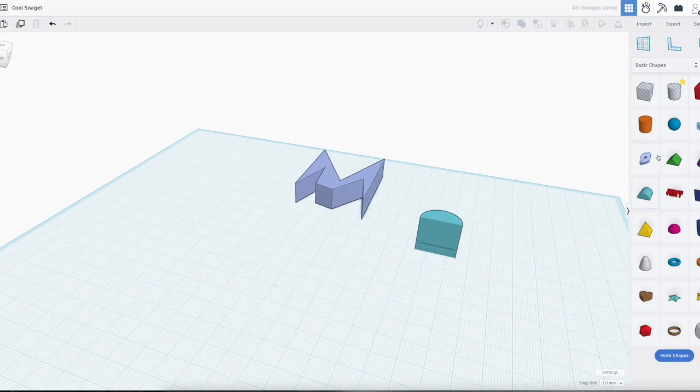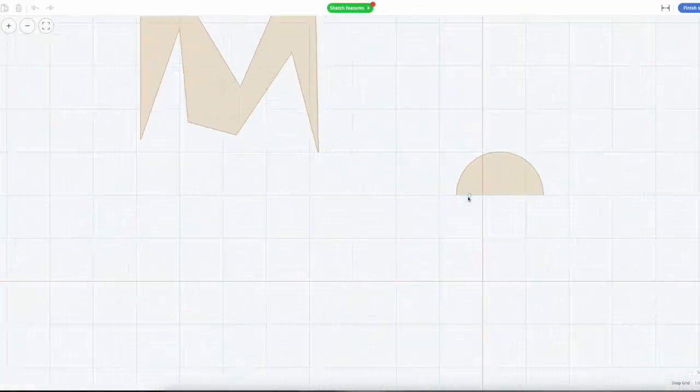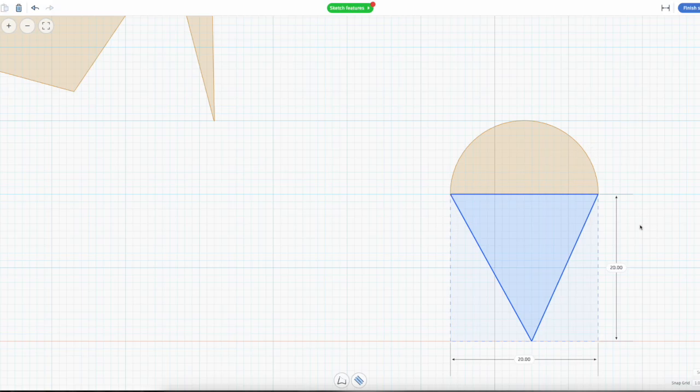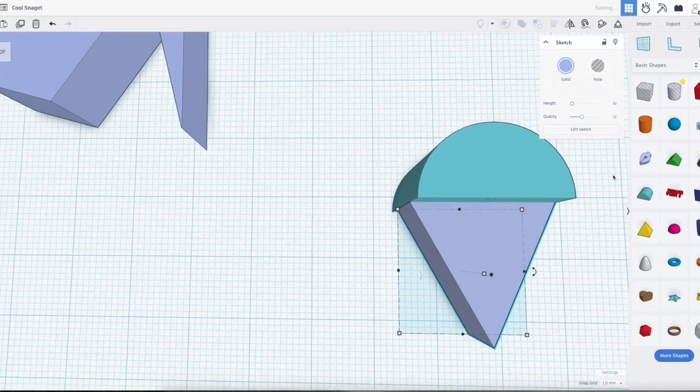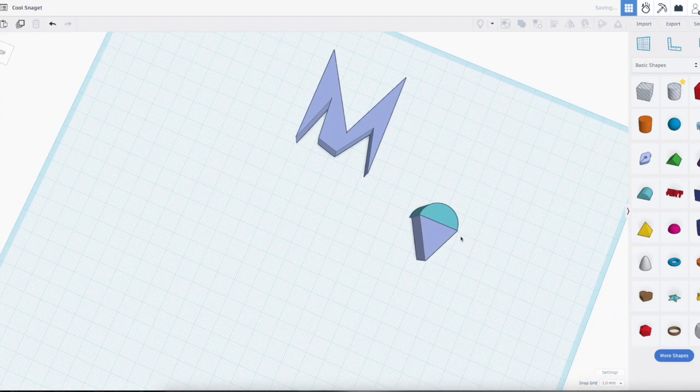So if I use that sketch tool, I can actually zoom out and I can see what's going on here, and I can create now an addition to the original shape that was there, which was the dome, and now I have my own custom ice cream cone kind of a thing.